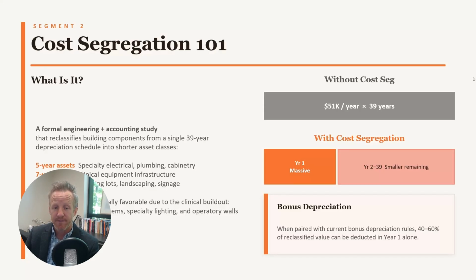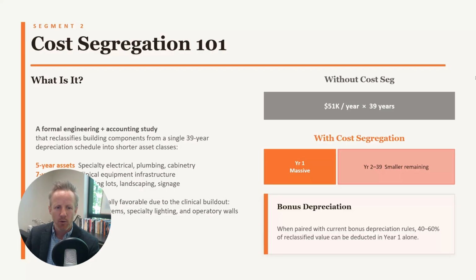However, there are a few exceptions. And the exceptions are when the government says, hey, we want to incentivize businesses to buy more stuff, to buy more dental chairs, to buy more x-ray machines, to buy more of all these things to keep the economy really flowing, because the more companies are buying and selling, the better the economy is, the more active it is, and the better the GDP, and the better the GDP, the better the growth in the economy is, and the better the growth the economy is, the better we are, generally speaking, who have investments in that economy through stocks and bonds and 401ks and IRAs and all that stuff.